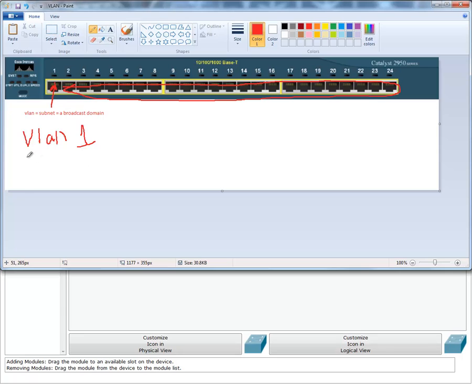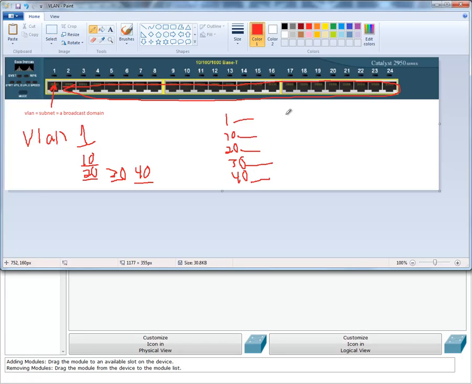Now, if you were to create VLAN 10, 20, 30, 40. Now, I'm writing with a mouse, so it's not going to be pretty. If you were to have these VLANs too, this would be its own broadcast domain. This would be a broadcast. This would be a broadcast. This would be a broadcast. And at the same time, you'd have VLAN 1's subnet, VLAN 10's subnet, VLAN 20's subnet, VLAN 30 subnet, VLAN 40 subnet.